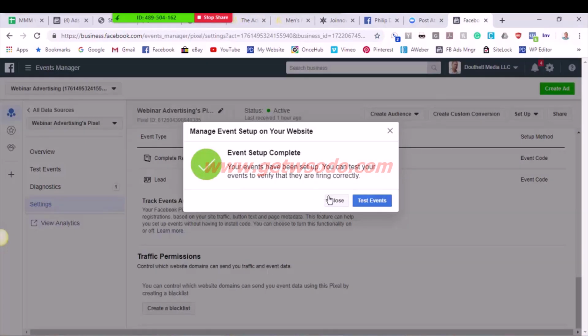That is actually how you set up events very easily. You can always go back and change it. And also your pixel is going to be creating events for you now. So you can actually just go and look at your pixel and be like, wow, it's created a complete registration event on its own. And you'll see what I mean later on when we go through this. We're going to be talking about this a little bit more in some future videos, but that is basically how you set everything up on your pixel for events.